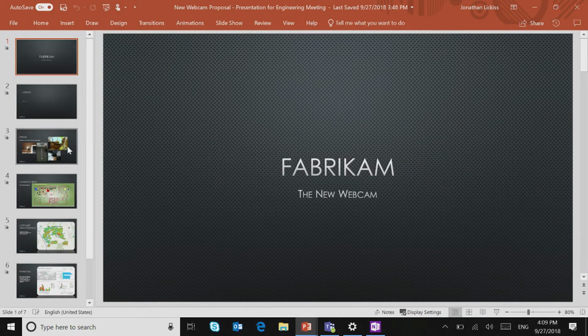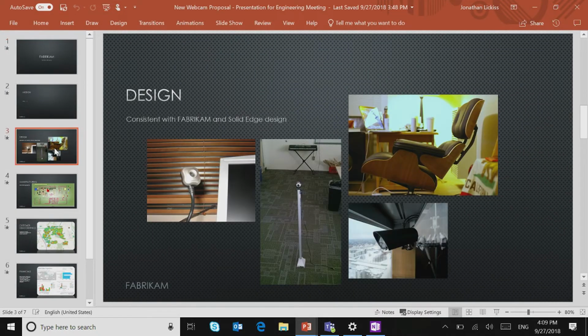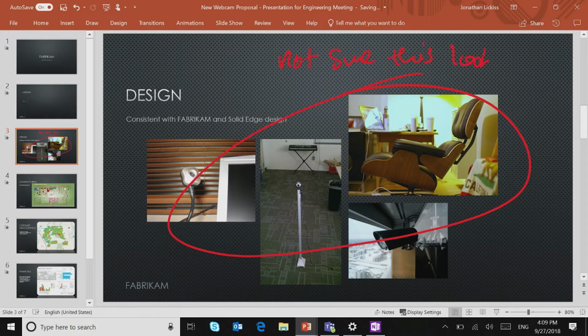And the first thing that you'll notice is that we've got this slide here that at the moment I think looks quite messy. And so I'm actually going to use, again, inking to just say, hey, I'm not really sure that this looks good. And then I'm going to ask Tyler later on to make sure that he creates a better looking slide than that.